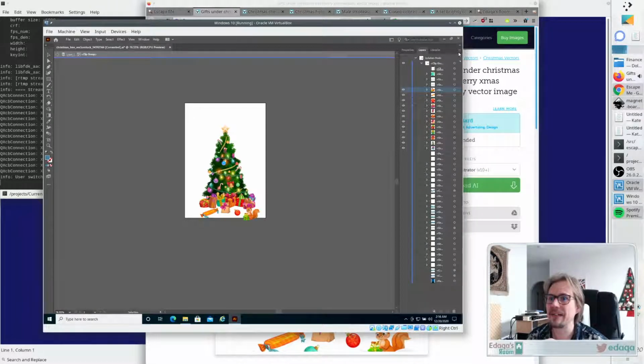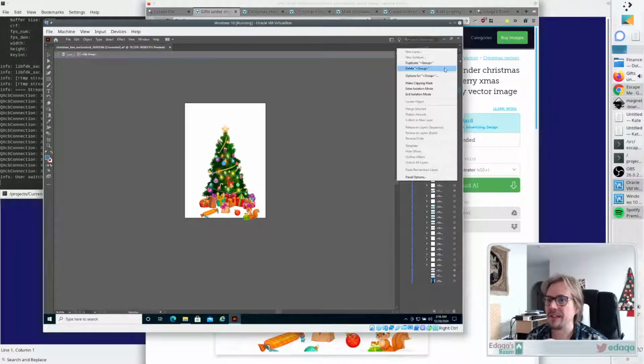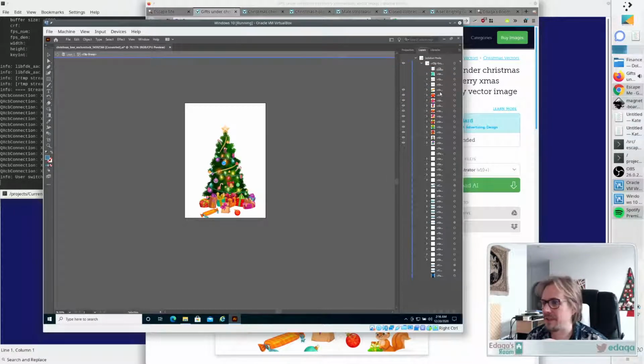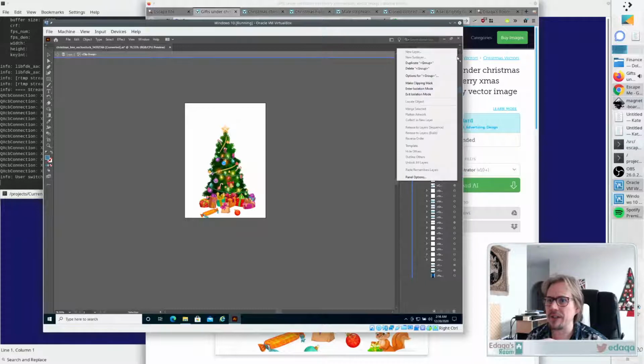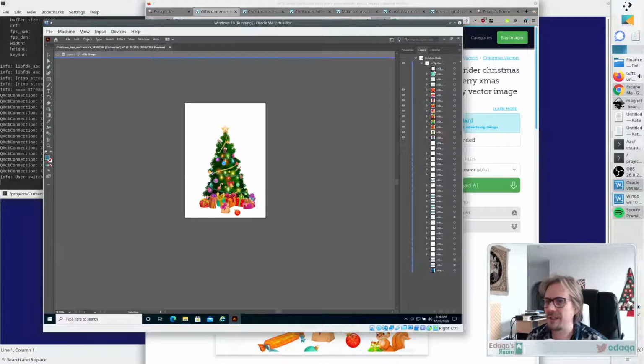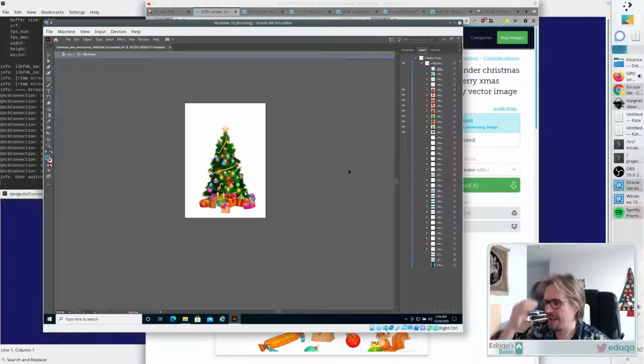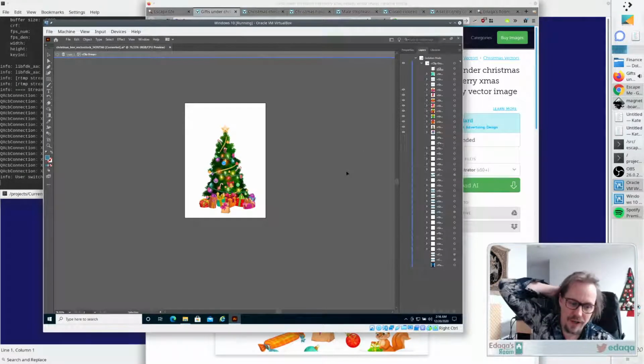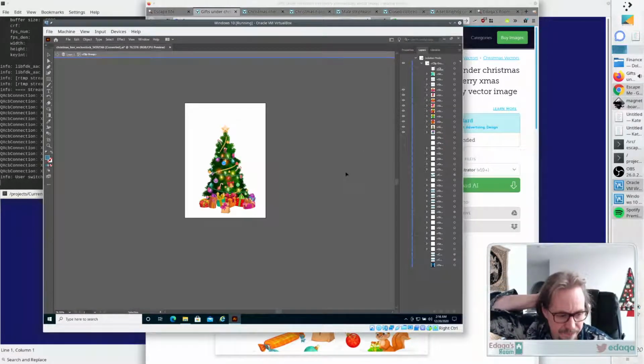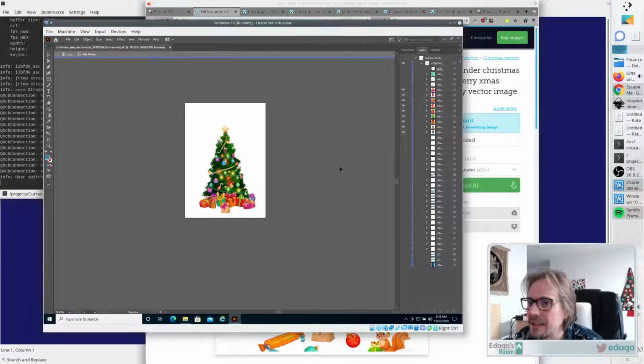Right-click, please make right-click work in the next version. Delete group. We don't need this noodle one. I'm not going to use that in the end. It'll be confusing for the items. Delete that. There's a bauble here I don't need. Delete that group as well. So this leaves the stuff I actually want in the foreground, what I'm going to be working with. Now you have to see whether we can get this to export correctly. So if I export this, is it going to leave all of these as hidden groups or not?